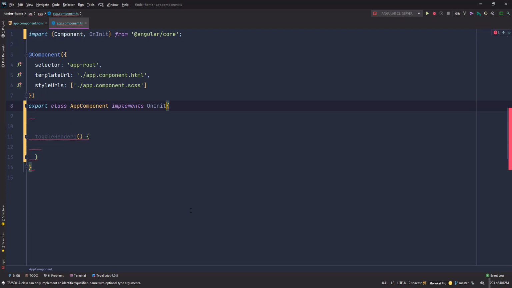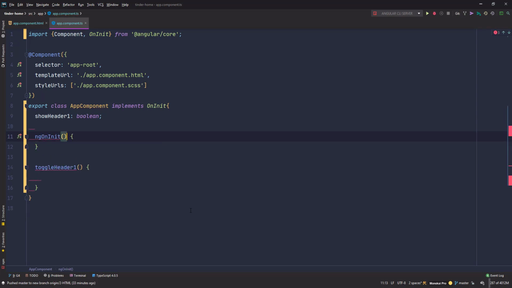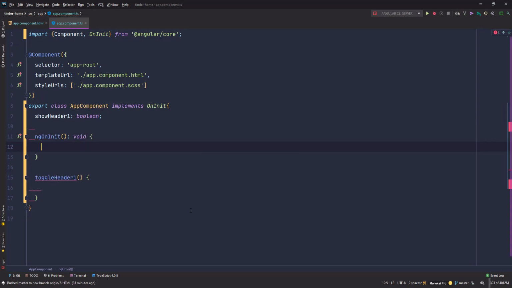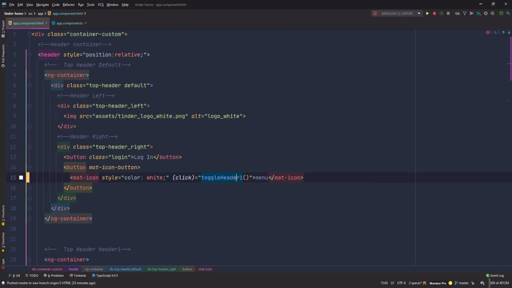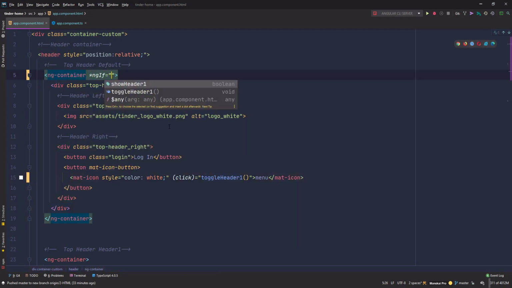I'll implement the OnInit interface, and I'll define a variable showHeader1 of type boolean, and in my ngOnInit, that's my method that is called whenever this component gets initialized, I'll set the show header to false, and if you remember, we have used ng-containers, so for the default one I'll use the ngIf structural directive. I only want this to be shown when the showHeader1 is false.